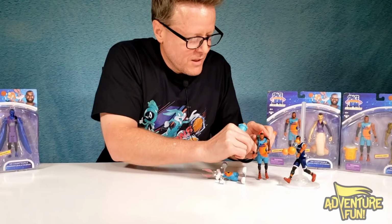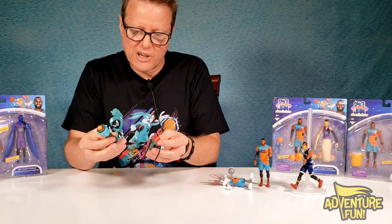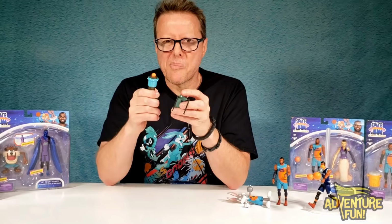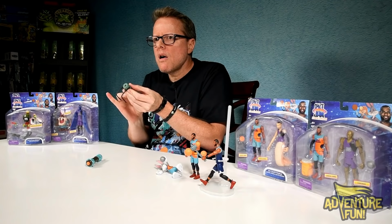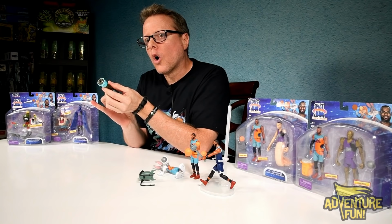Now we're going to have a comparison. We're going to see which one's the better one to get. Bugs went down a notch. This is the ACME 4000. This was a 3000. So this one shouldn't shoot as far. But it carries a big stick. Okay, let's see how far this one goes. Okay, so that one ran about to camera mom's elbow there. We'll try this one. Oh, that one went like 2 more feet than our little rocket here.